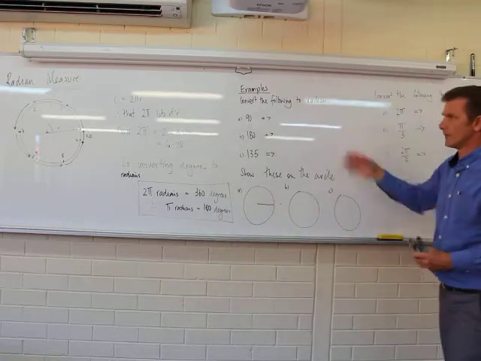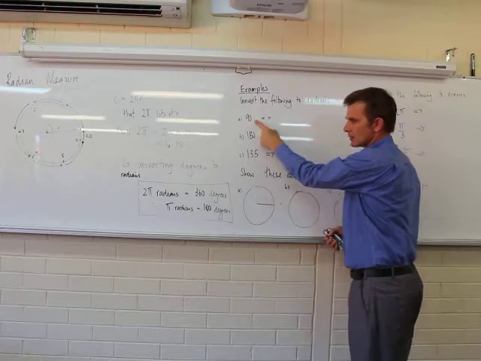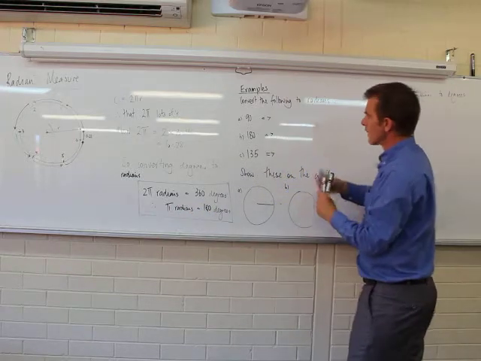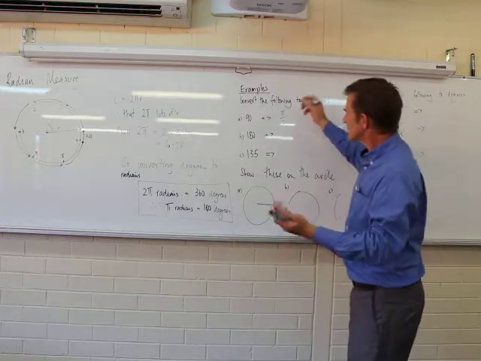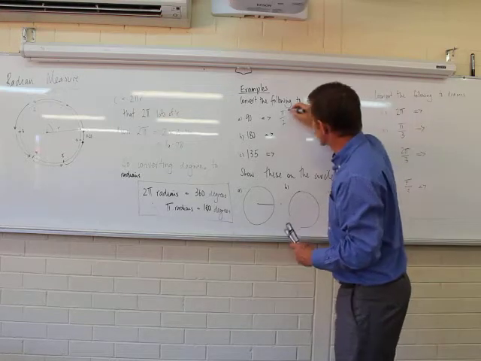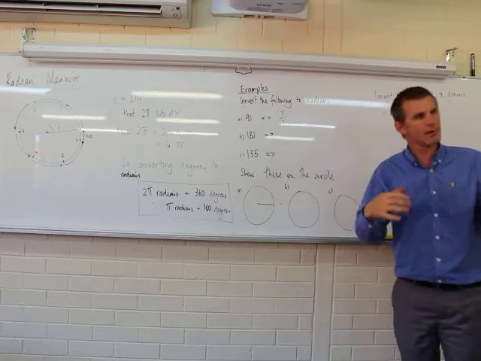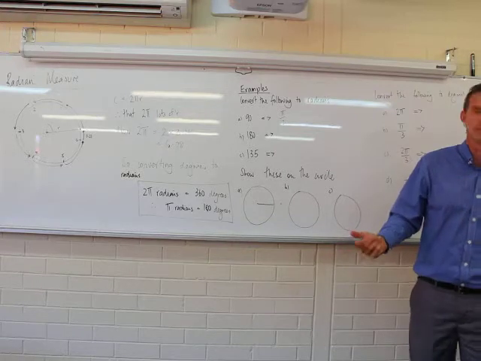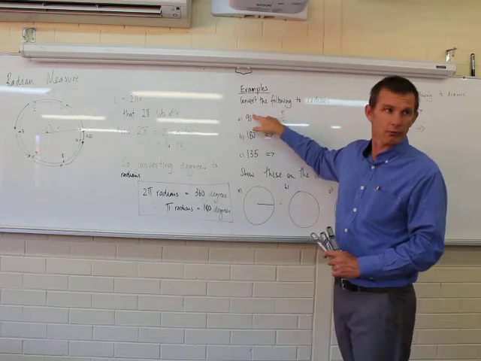Let's do some conversions here. So we're converting the following to radians. So if I've got 90 degrees here, hopefully you can see from this one here, 90 is half of this. So wouldn't that be equivalent to pi over 2 radians? And normally sometimes you'll write a little r just to signify that it's radians. If it's a decimal, sometimes you'll put it up the top there. Once you get a bit better with your radians, it won't really matter because you'll see the pi and you'll straight away go, that's in radian measure, I know what I'm on about. But sometimes you'll see a little r up the top to signify radians, just like we put a little circle here for degrees.